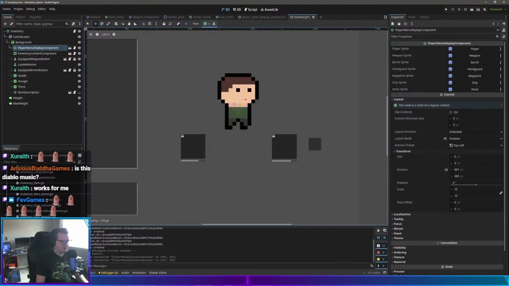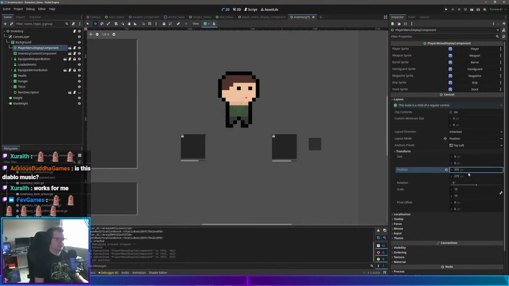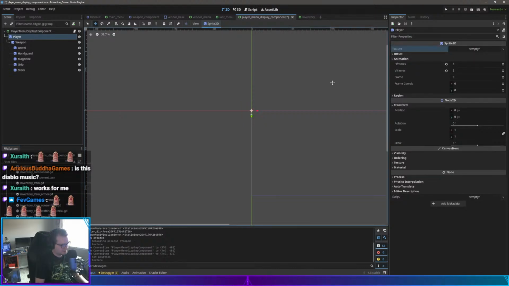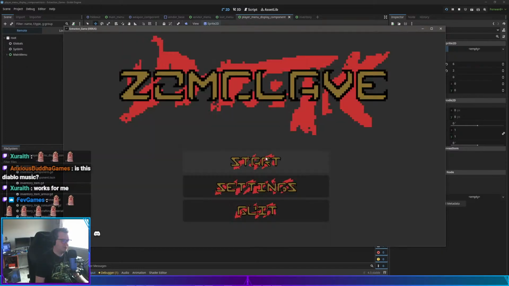Actually, he wants to be more right there-ish because of the gun overlapping. I think right there is fine. Let's do 275 because I like round numbers. Then 970, which kind of looks in the center. Now if I go back over here and remove that sprite, it should be in a more appropriate spot now.